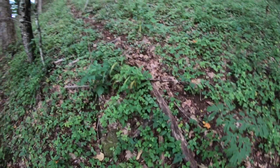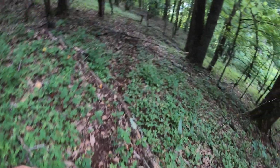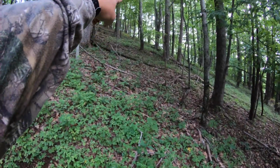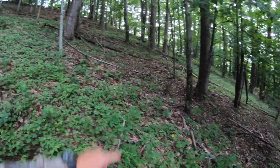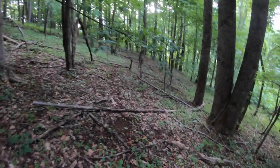Got another one coming off the ridge. It's actually going up through there. So we've got two trails converging, which that poplar tree there, well, that's too close. Probably that poplar tree there, depending on the wind, would give you a better angle for a shot. That one right there is too close. It'd be a very steep shot.